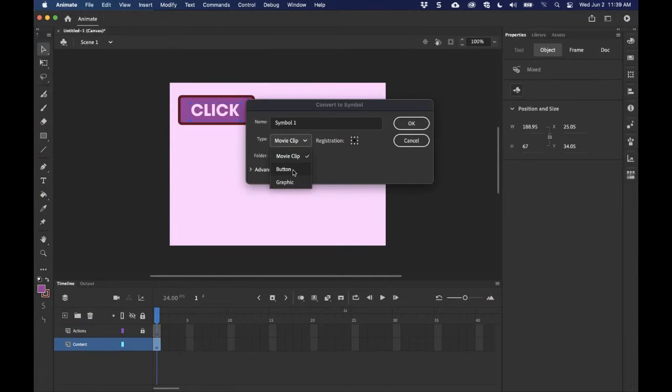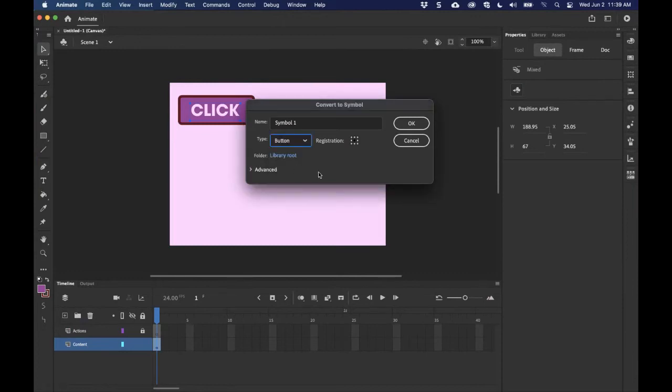Button symbols can also be interactive, but button symbols are a little special because their internal timeline has 4 specific states that align to the expectations of interactive buttons, right? So that's what we're going to actually use here. Graphic symbols, the last one on the list, that's strictly for animation, and they work great for that. However, since we're dealing with interactivity, we're going to want to choose movie clip or button.